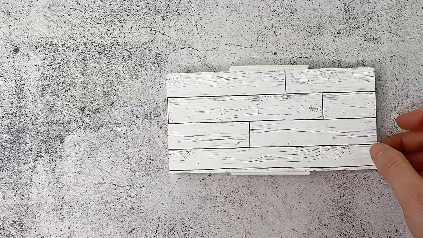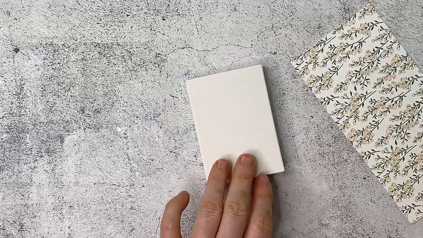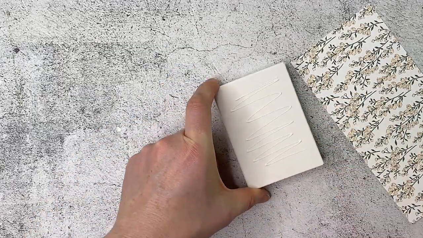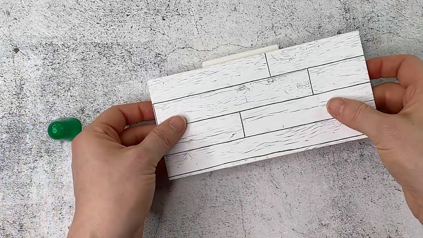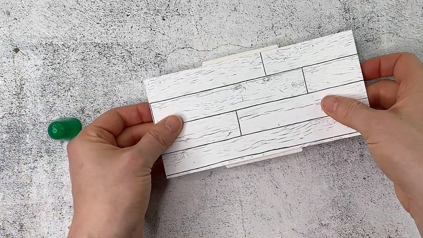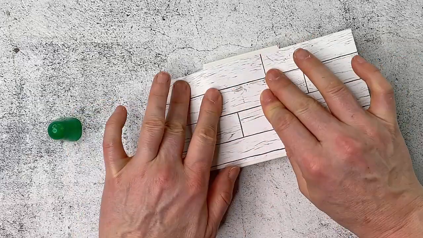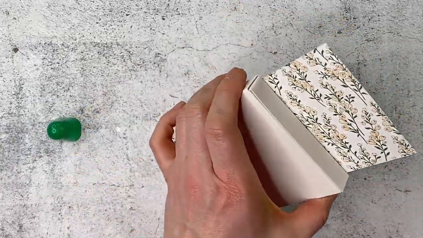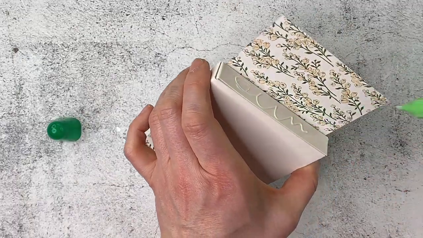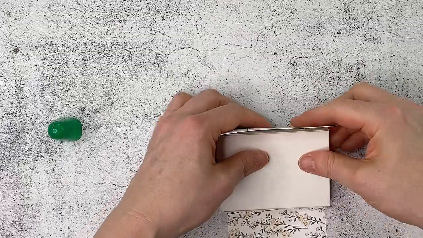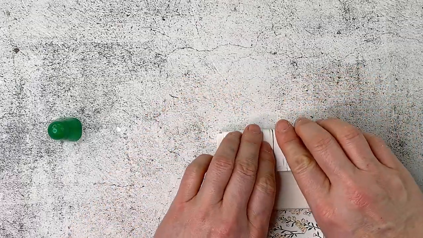Now you could go through and score these first but I think that I am just going to fold it around the box. So what I'll do is on the front of the box, because you want your seam at the back, go ahead and position that so it looks about even and then I'm just going to add a little adhesive along the side and then just crease it around the box as I go.